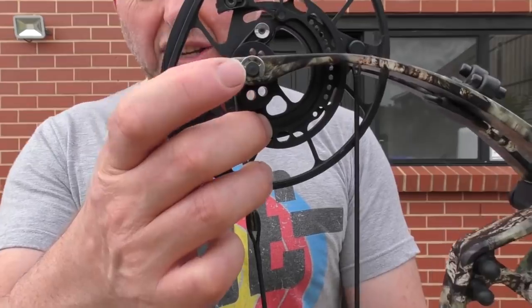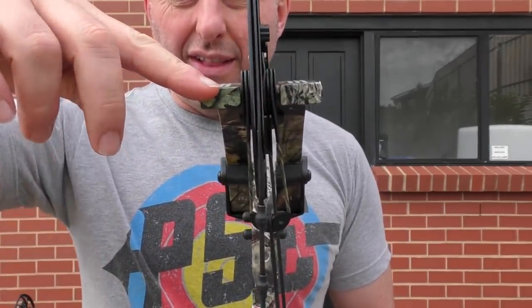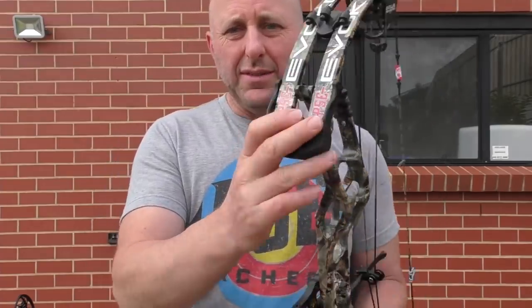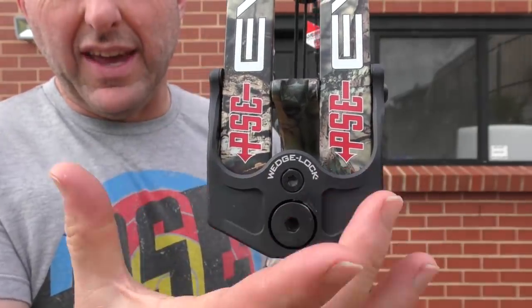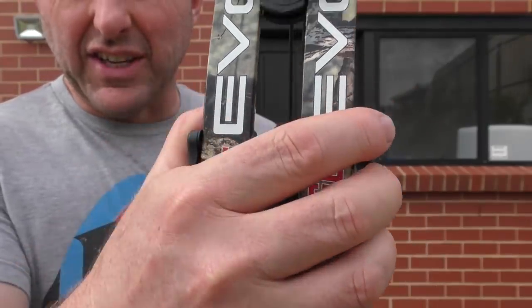They're now fitting bigger axles — basically what happened with the Perform bows and the Supras in 2018 — where they changed the axle to be thicker, and that stopped the issue where the limbs looked like they were bent. It's also got a wedge lock system that puts pressure on the limbs, pushing them into place so the limbs are held in place by the wedge lock system.